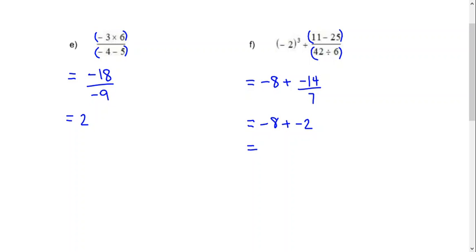Now, I don't like to have multiple signs right beside each other, so I'm going to eliminate those extra signs. So remember that when you have two signs right beside each other, we take only one sign as our next step. So a plus and a minus gives us a negative number. So we have negative 8 take away 2, which gives us negative 10.